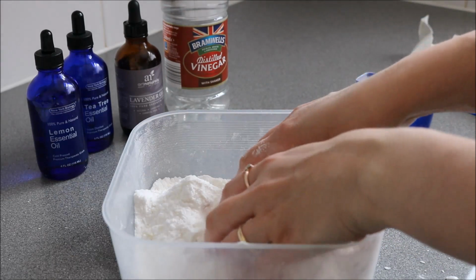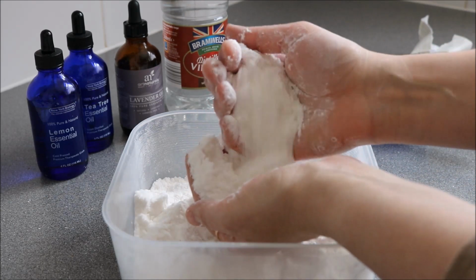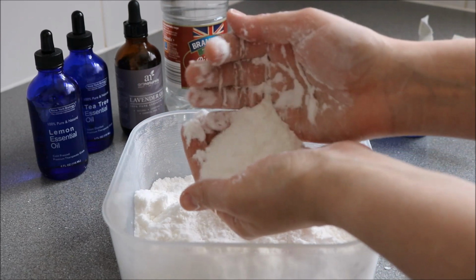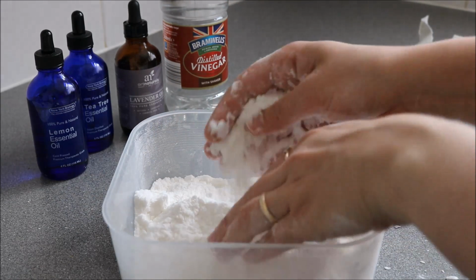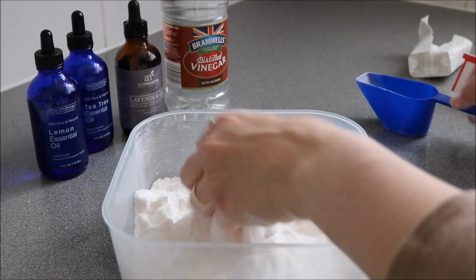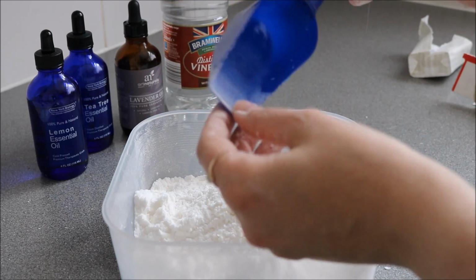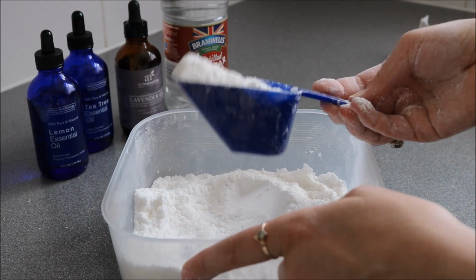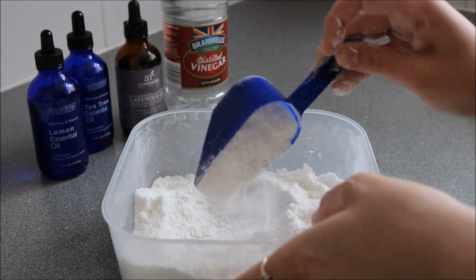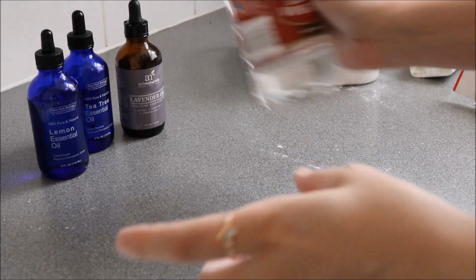I absolutely recommend it. Some recipes will recommend putting borax in it, but I have read mixed reviews about using borax because it can be a little bit toxic to your body. So I try to avoid that, and when I am washing clothes, I just take this scoop. This is from my husband's protein shakes. Just use 1 scoop for a half load and 2 scoops for a full load of clothes. I'm going to put that aside, and the next thing we're going to do is fabric softener.